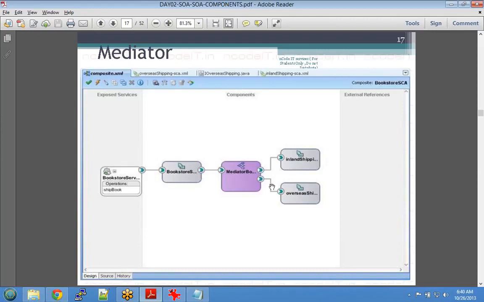The mediator has to call an overseas shipping service if it's outside India. So this box is the mediator box, and this entire flow is the BPEL flow. And you are the developer, you will be dragging and dropping these boxes. You double click on this arrow mark here, and it will allow you to configure the properties. We will see a video about this entire development later. This is a mediator, how the developer looks at it.